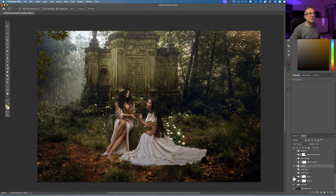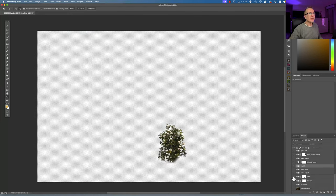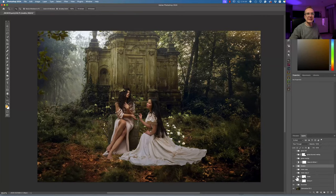I also added, look at that, another transparent PNG file with roses. Same thing. The original roses were this, totally different from the background, but with the layer curve and the hue saturation adjustment layer, I made the color like the background. Another layer of roses, another layer of roses too.